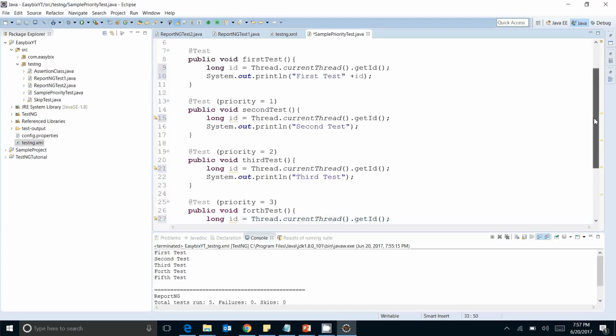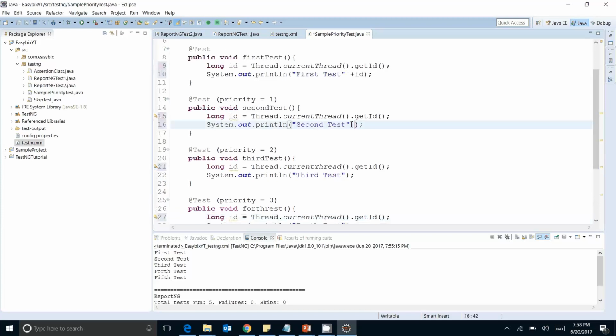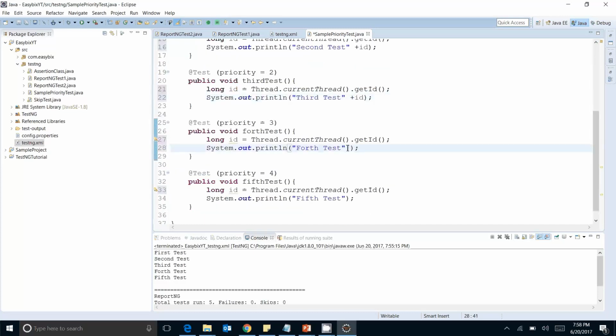I will print the test ID with the thread ID in each test, plus ID.